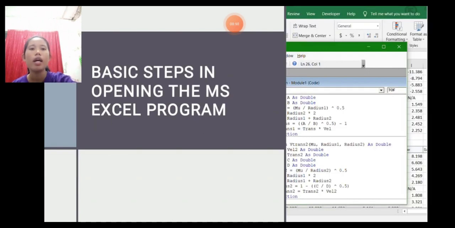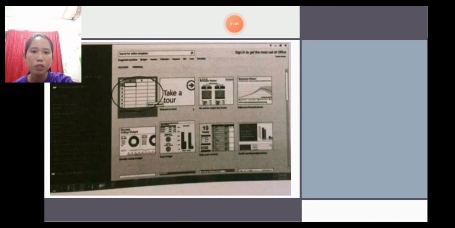Now we will know the basic steps in opening the MS Excel program, since we have already done data analysis. Number one, as you can see in the circled picture, click the icon of MS Excel, or if not available, click the start button, choose all programs, and double click on MS Excel to open the program.